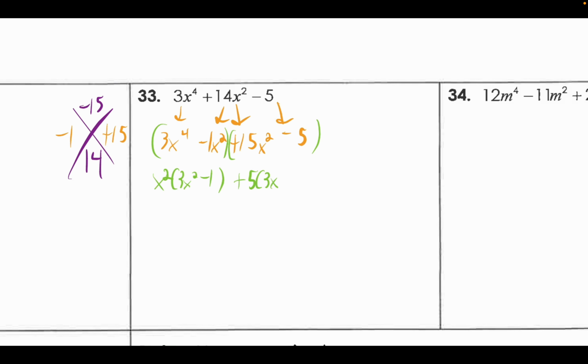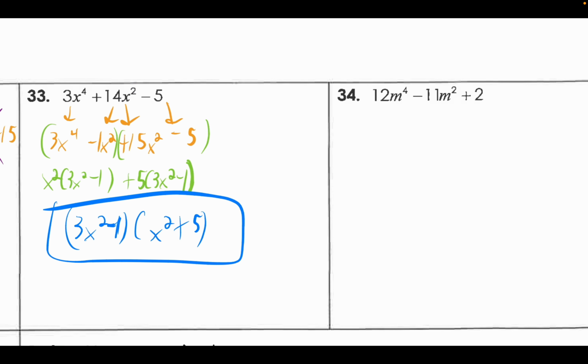And now we'll get 3x squared minus 1, which I knew there was an error there because these didn't match, and they have to match. If they don't match, you're doing something wrong, and I caught that I did something wrong. So now I put those in one parenthesis. One factor is 3x squared minus 1, and the other factor will be the x squared and the plus 5. And that's my answer.